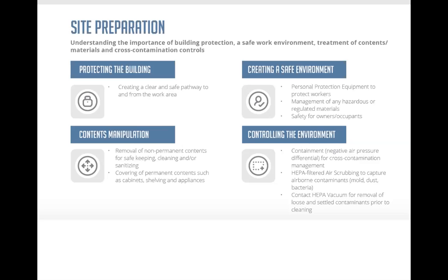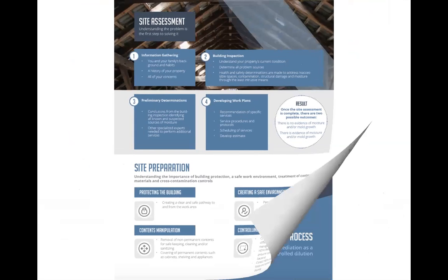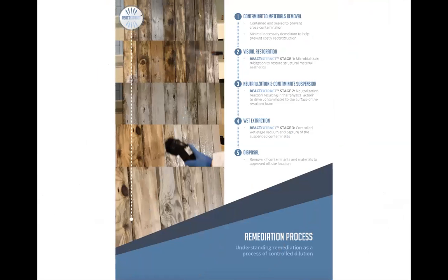Okay, now we've established our baseline, and now we get to flip the page and talk about the process of cleaning, right? Now, this is where we want to be very clear with the customer that remediation is not about killing mold. It's an easy word to use, the word kill, okay? And a lot of even chemical manufacturers love to use that word, and to get maybe younger remediators in this business to think that they need to be killing mold all day long. But we all know that it's a matter of removal and not killing.